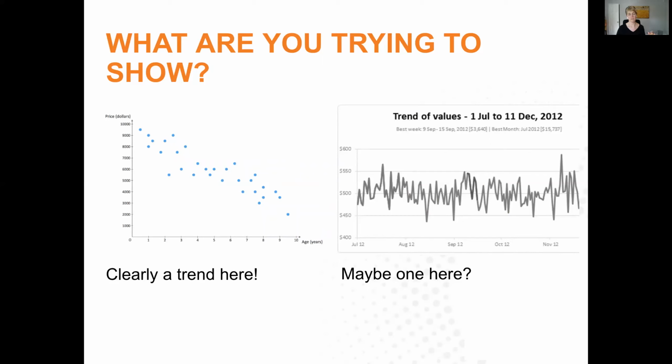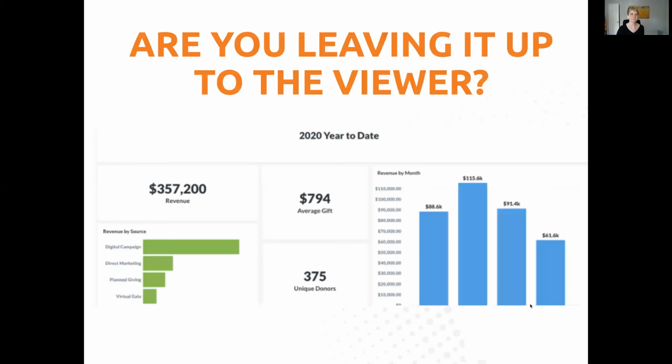Often we'll find that people might just create tons and tons of graphs and charts, and it becomes really hard for the audience to dig through because they're not sure exactly what they're supposed to focus on. If you're the person looking at the reports out of your vendor system, you may have experienced this yourself, where you get a whole bunch of canned reports, but you don't know which one is the most important if you didn't build them. But when you're building them, really think about it, and sometimes it's as simple as moving them to the top of the page, when you're in the system, to make sure the ones that you need the most are at the top, but also how you lay it out matters.